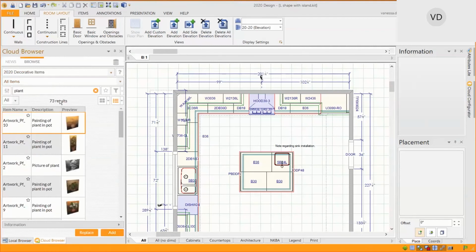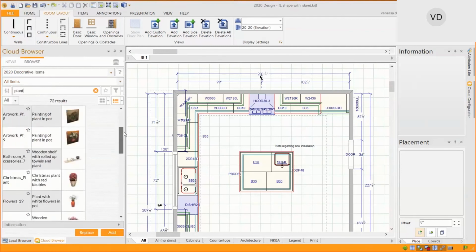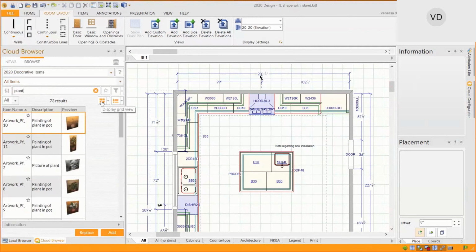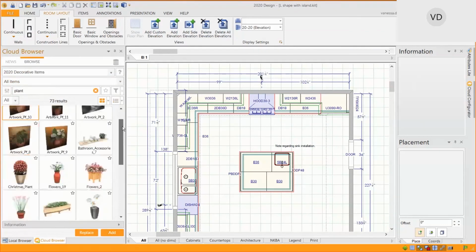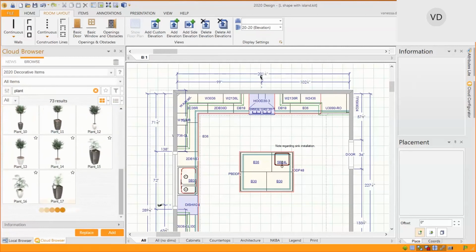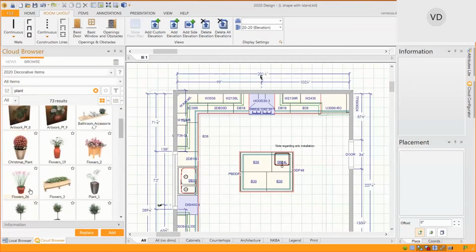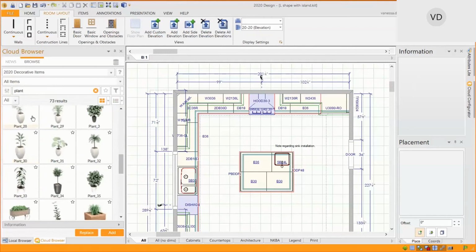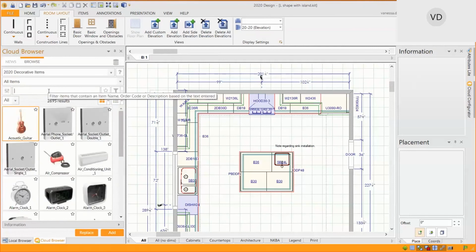Okay, so now I can look through here again. Or I might even change the view to display the grid, which is just a little quicker visual. And then I can actually see some of those different plants, kind of similar to what we just saw on Brittany's rendering. Okay. Now, let me step back and think about a different item. I'm going to type in cutting board. We had that other scenario with the cutting boards in that example.